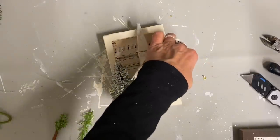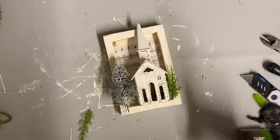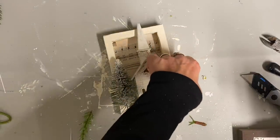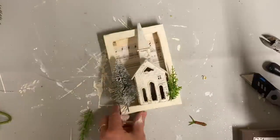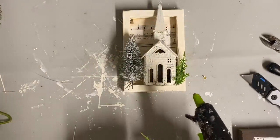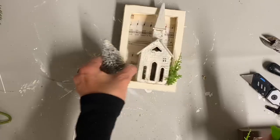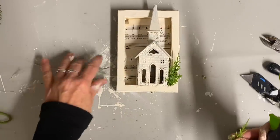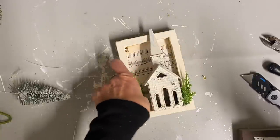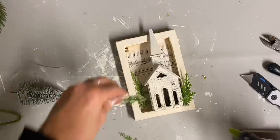So now I just need to add some greenery to kind of landscape around this, but also fill in the space at the bottom. So essentially the church will be kind of sitting on top of that greenery. Now obviously you could do this in an oversized ornament and use larger canvases, and then all of this could be back inside the canvases. But like I said, I don't mind that this is going to have more of a 3D look to it also. So I guess it's a shadow box ornament that is also three dimensional.